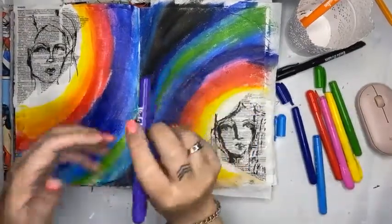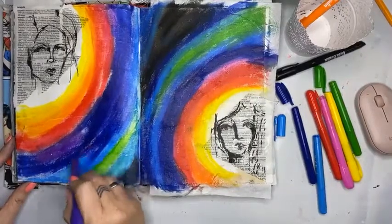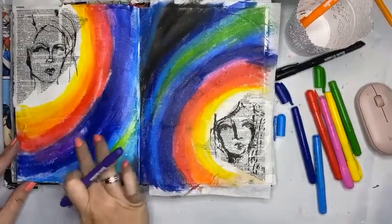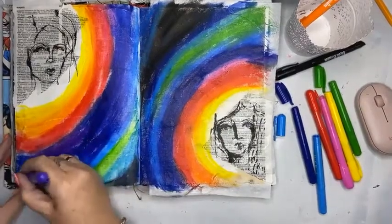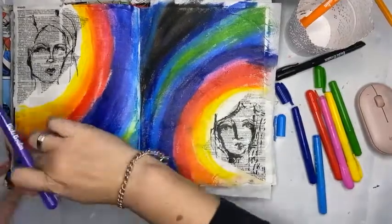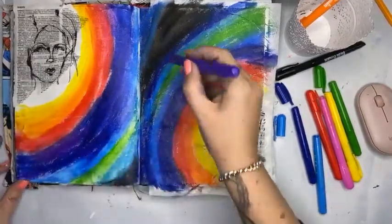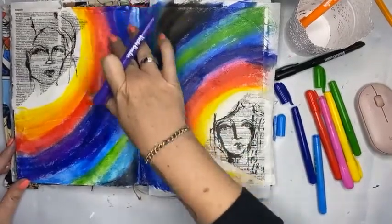Interesting. Look, another bit more purple here. The colours are super vibrant. I'm pleasantly surprised. And the vibrancy does certainly show up. I think that the gel crayons are going to be super intense.